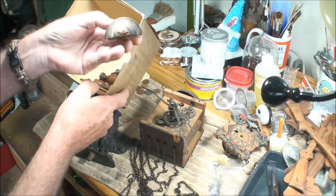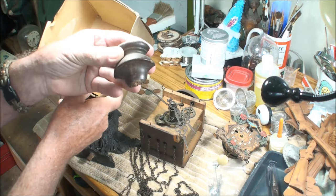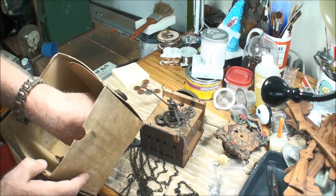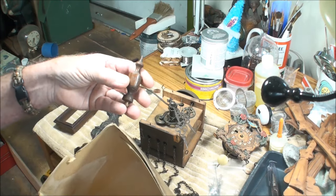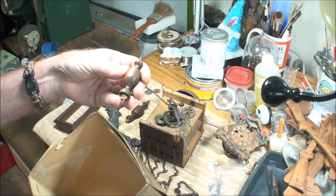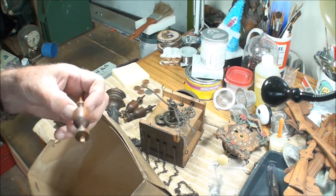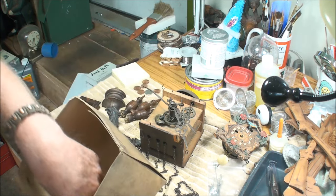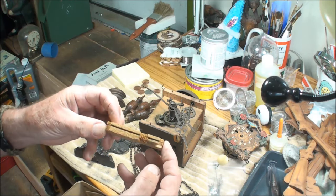Here's another piece, looks like that part's knocked off, a finial for a clock, which could be part of these clocks, I don't know. There's one finial here. There's a matching one here. And this one matches also. And then this I recognize.